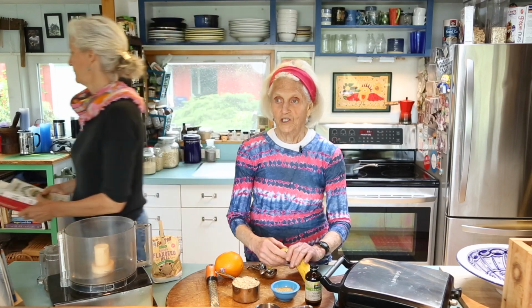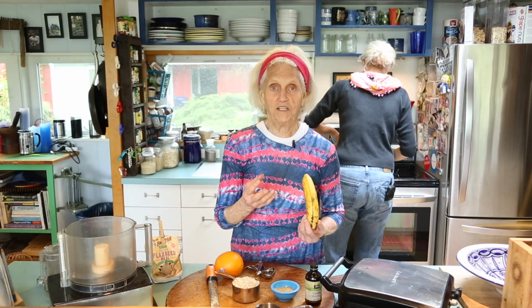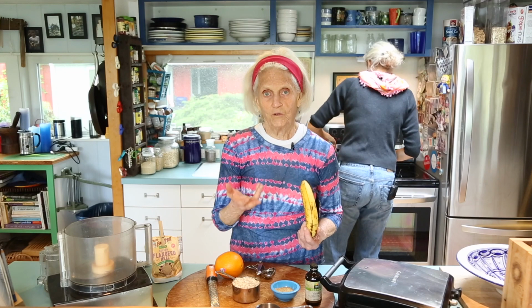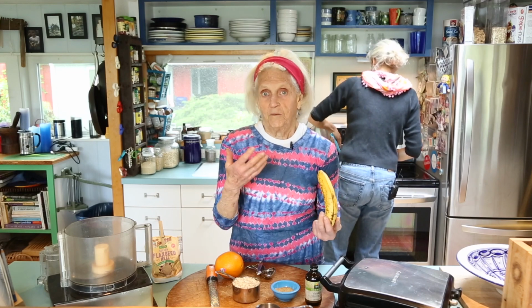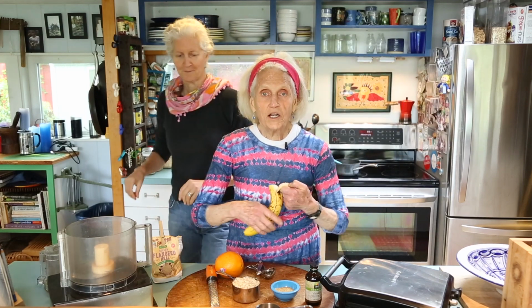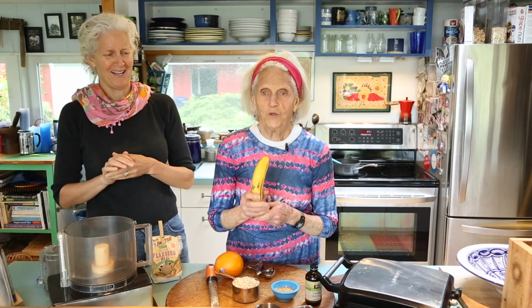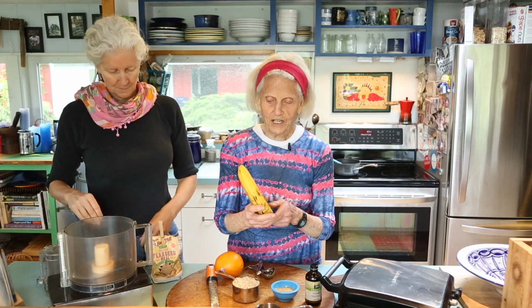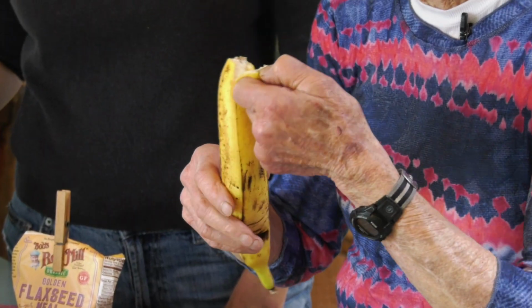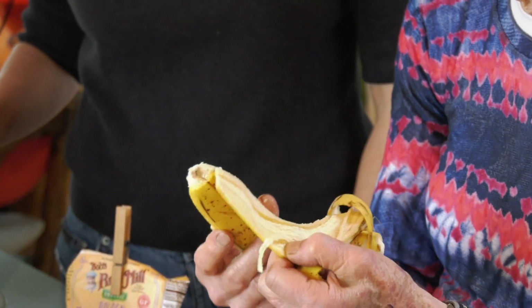So, I wanted to find a waffle that was like eating my breakfast that just had the things in it I wanted to eat, which is oats and flax and a banana and some berries. So I actually came up with it. You start with, you dump your cereal bowl into the Cuisinart. You start with a really ripe banana. And one other cool thing, it's really efficient to peel a banana from the other end. It comes off in a really clean way.